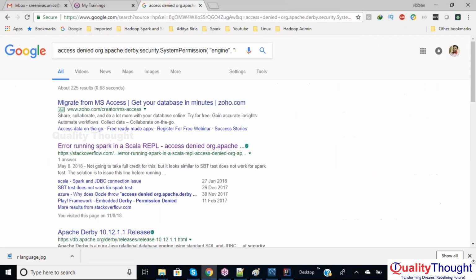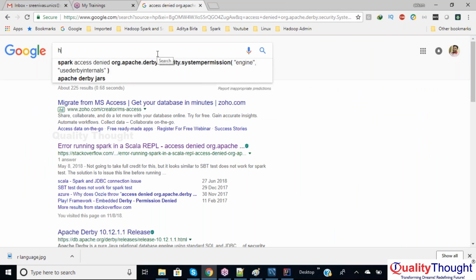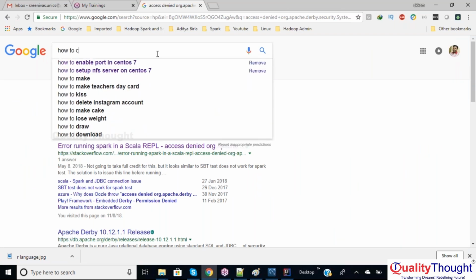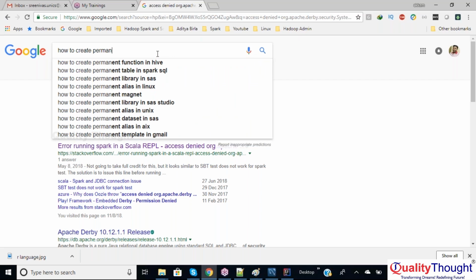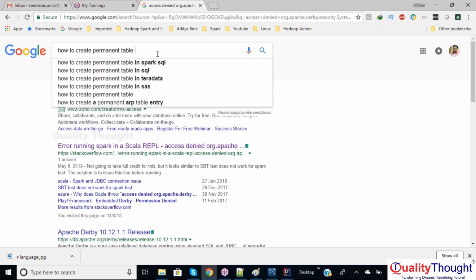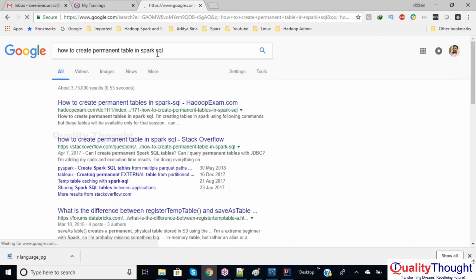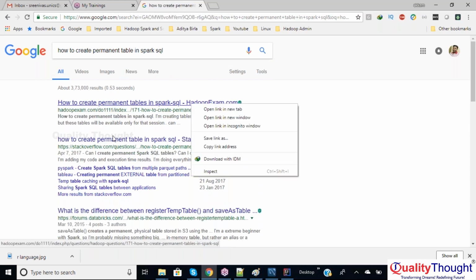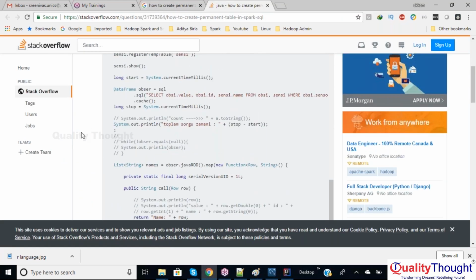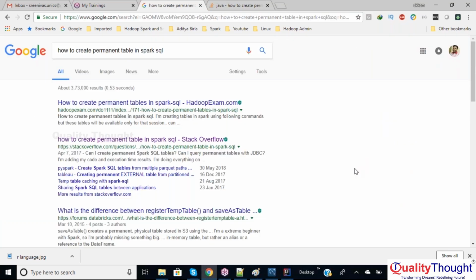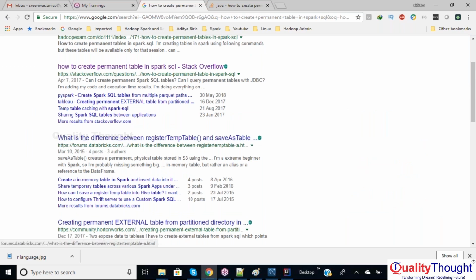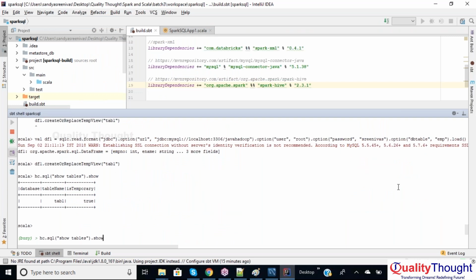Let's see how to create a permanent table in Spark SQL. Use save as table. Instead of create or replace, save as table.